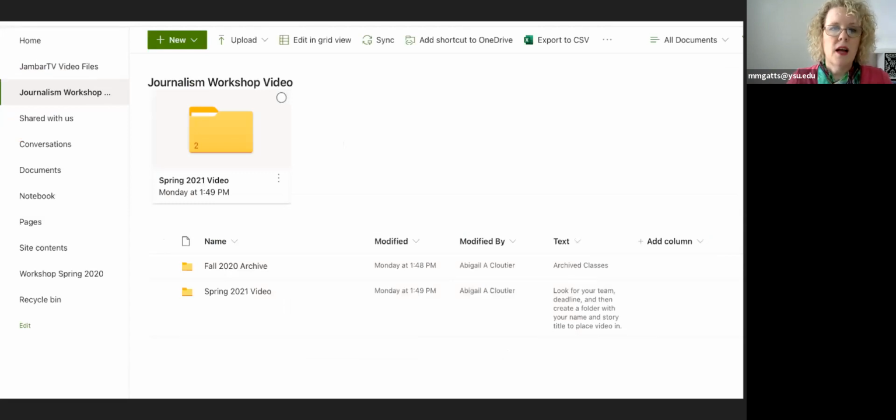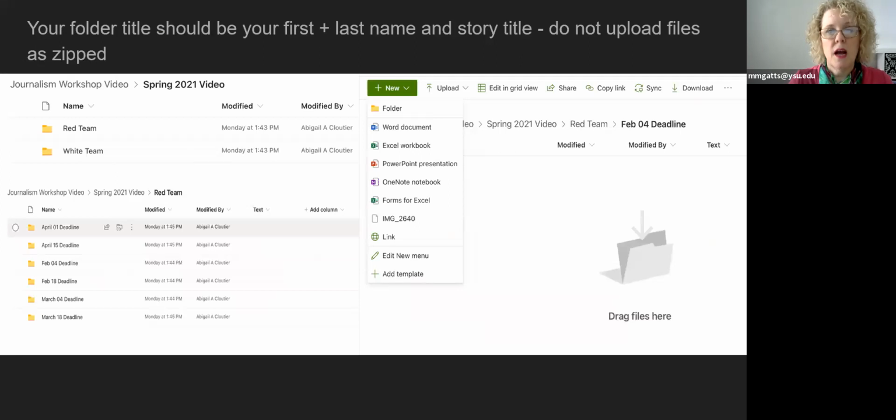Okay. Within there, you will find Sydney, who is our executive producer for Jambar TV this semester, is creating folders for fall 2021, which we are in. And there are things for the red team and for the white team.